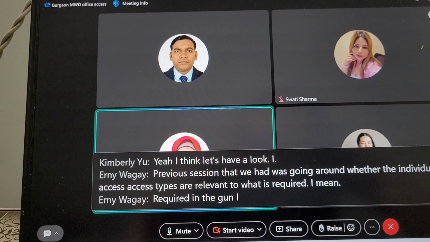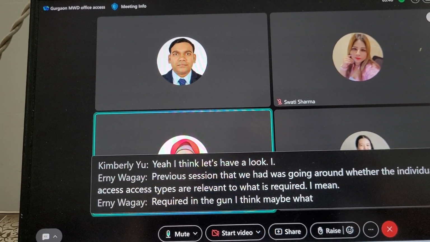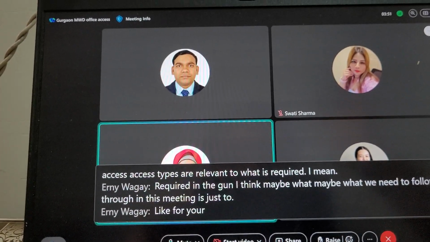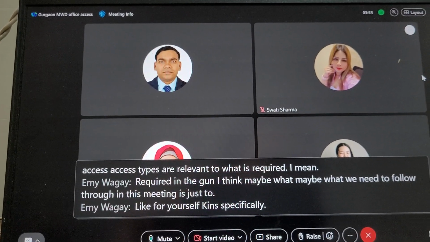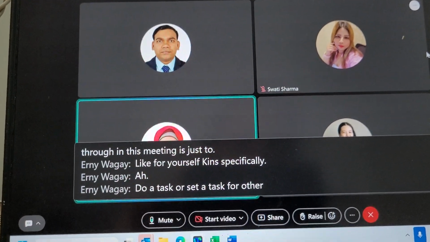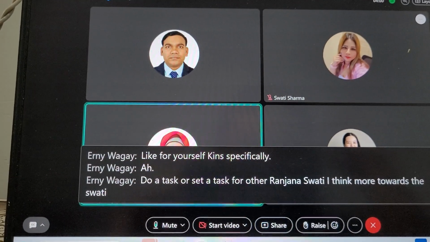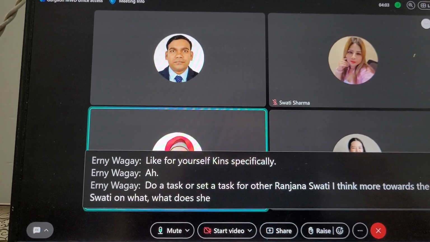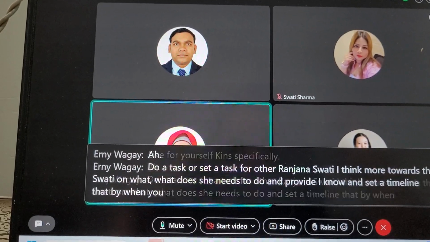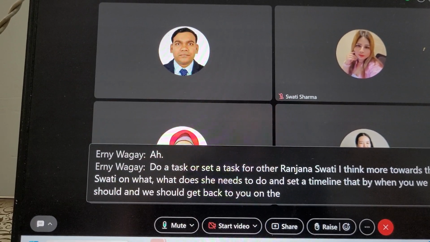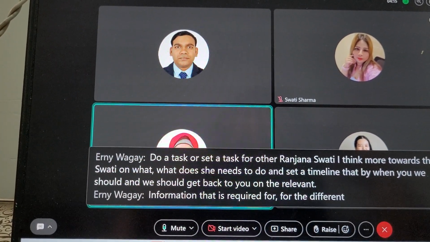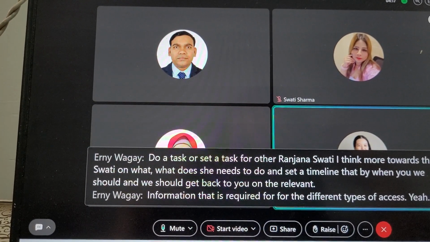I think what we need to follow through in this meeting is to set a task for either Ranjan or Swati, I think more towards Swati, on what she needs to do, and set a timeline by when we should get back to you on the relevant information that is required for the different types of access. Yeah, that's no problem.